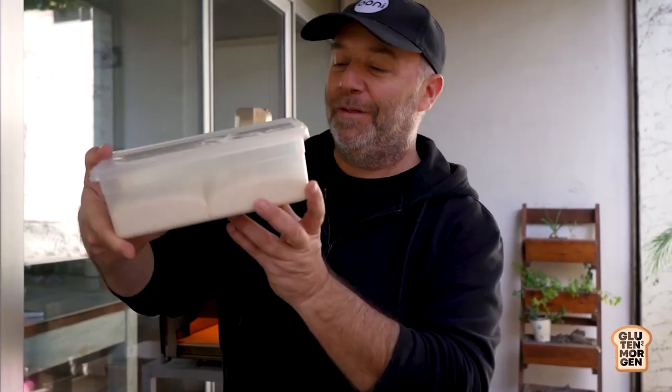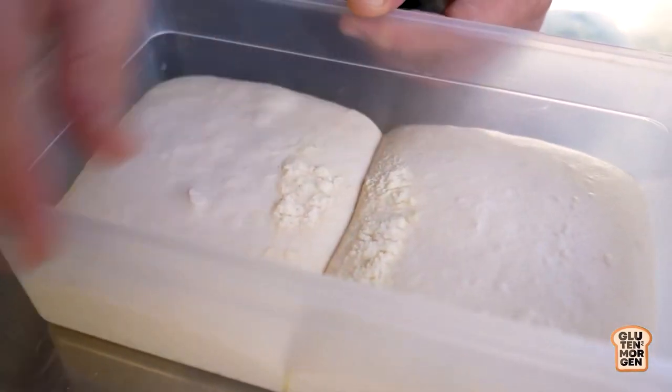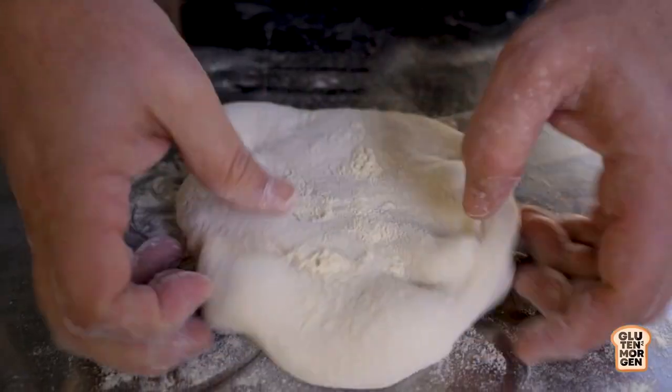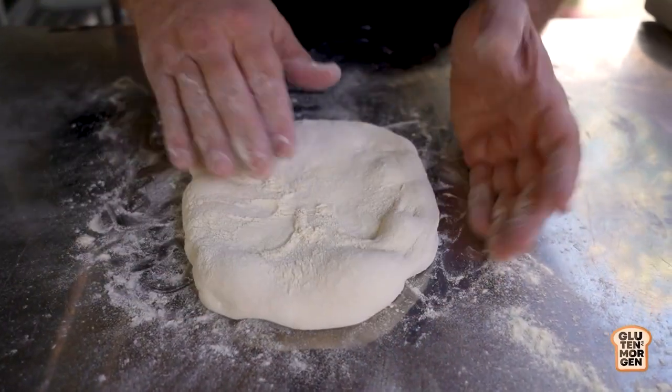Okay, here I'm back with the dough. I know you're wondering if I waited 2 days. That's the magic of the edition. So here are the pizza balls already fermented, ready to be baked. Let's bake some pizza. Let's give it a final round shape, and we are ready to stretch it.